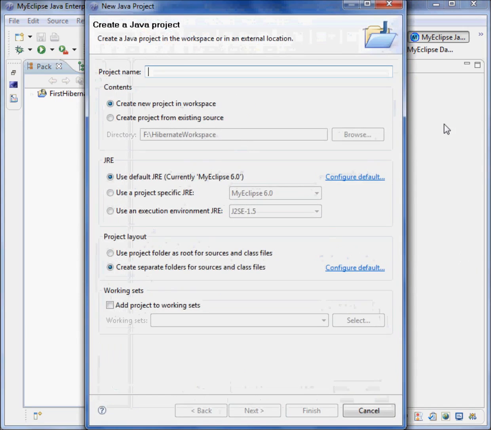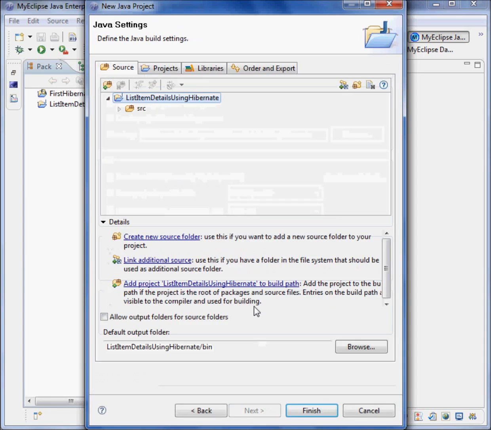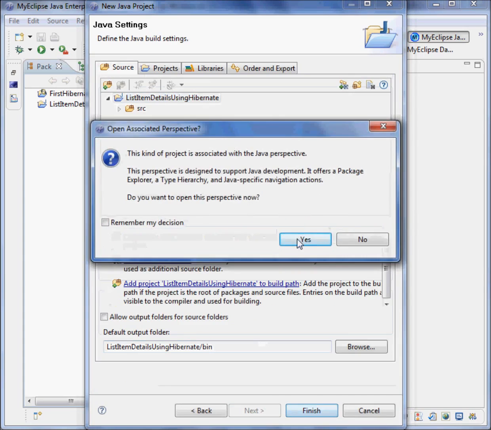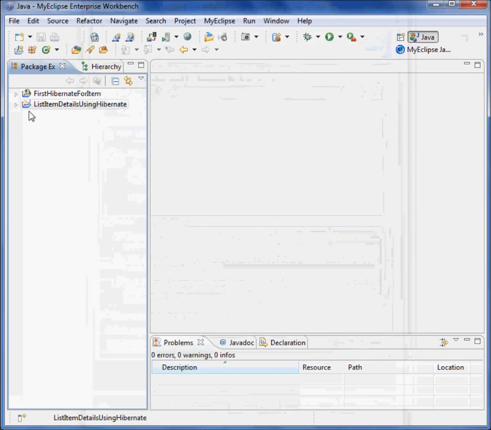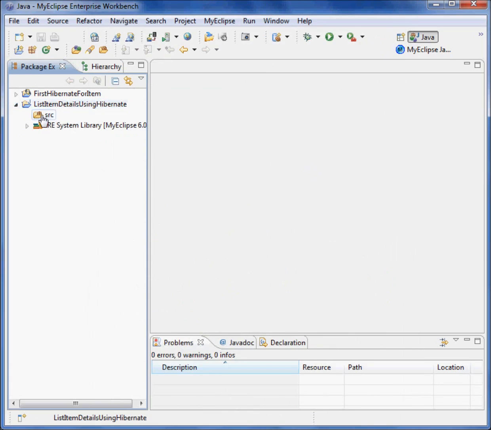I'll give it a name: list item details using Hibernate. And then finish it. Okay, this is my next example.